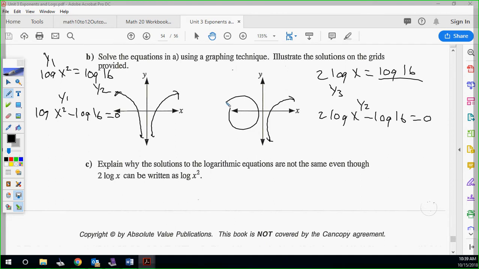Okay, let's take a look here. So yeah, when you do it the first way I said, look at log x squared turned on with the log 16, and then 2 log x turned on. Don't look at them together so you can see the difference. Okay, and if you do it the way I told you, there'll be a log 16 line here. It'll go straight across. That's the value of log 16, and that's going to be 4 and -4 intersections for that. Okay, so that's what's happening.